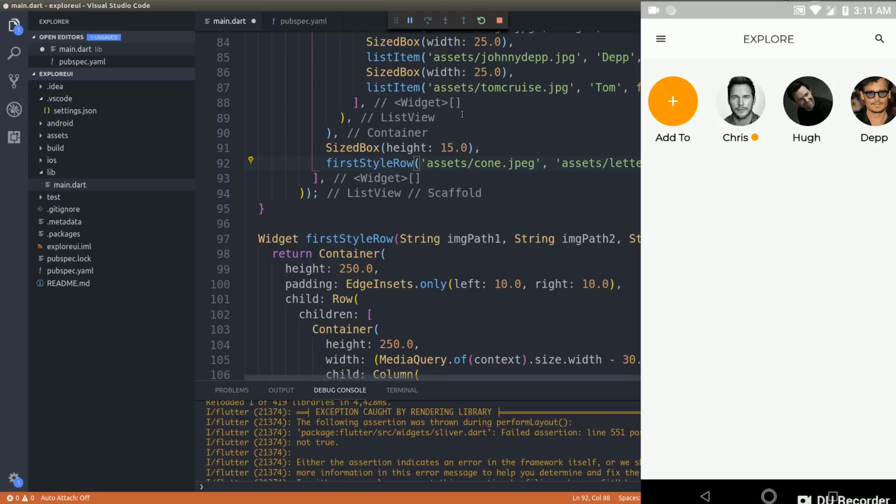Fine, I called it once, right? First tile row. I'll save this. Let's see how this looks on our mobile device now.